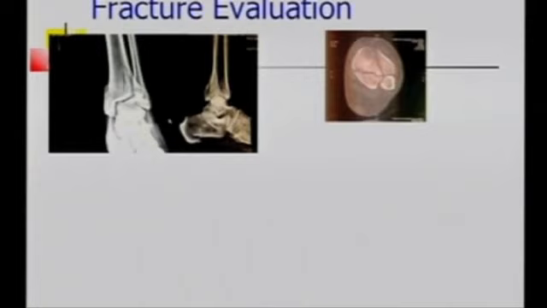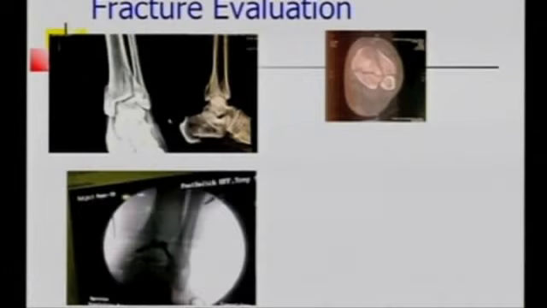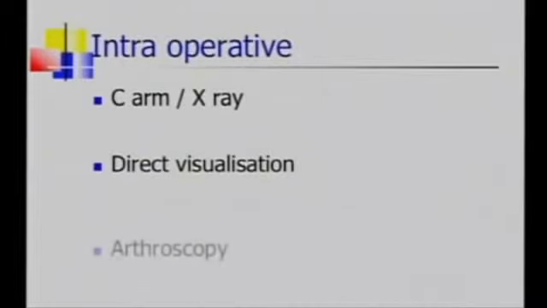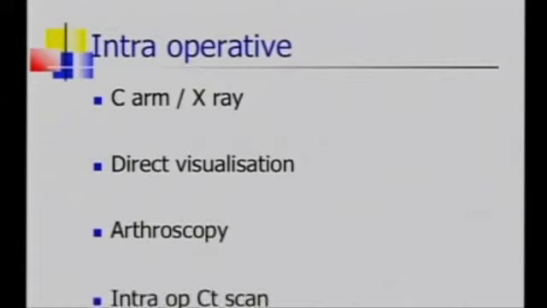Don't treat every malleolar fracture the same. Unless you assess the fracture, you will not approach it, and neither will you access it nor reduce it. So it is very important when you want to assess it. And let us see how we treated it. We went by a posterolateral approach and see the articular congruency then. So this is how we should even preoperatively plan the reduction. Intraoperatively, we can use C-arm, we can do direct visualization, arthroscopy, or intraoperative CT scan. Let us discuss one by one.